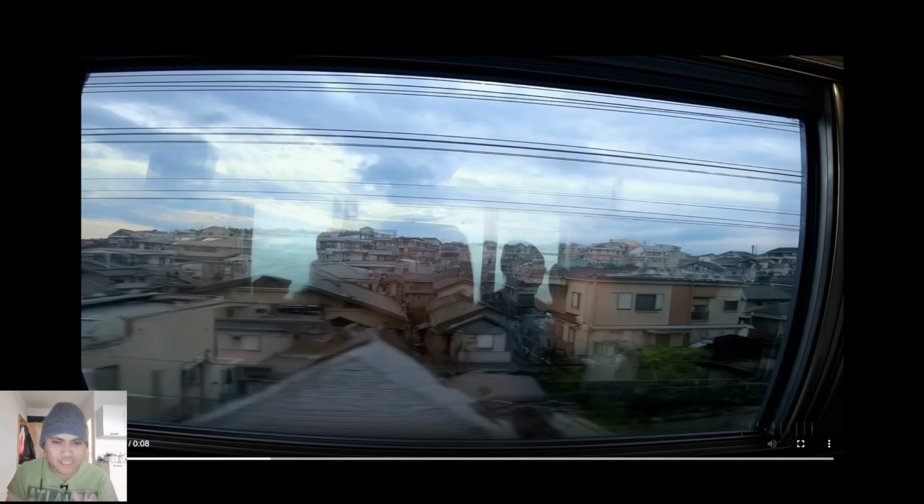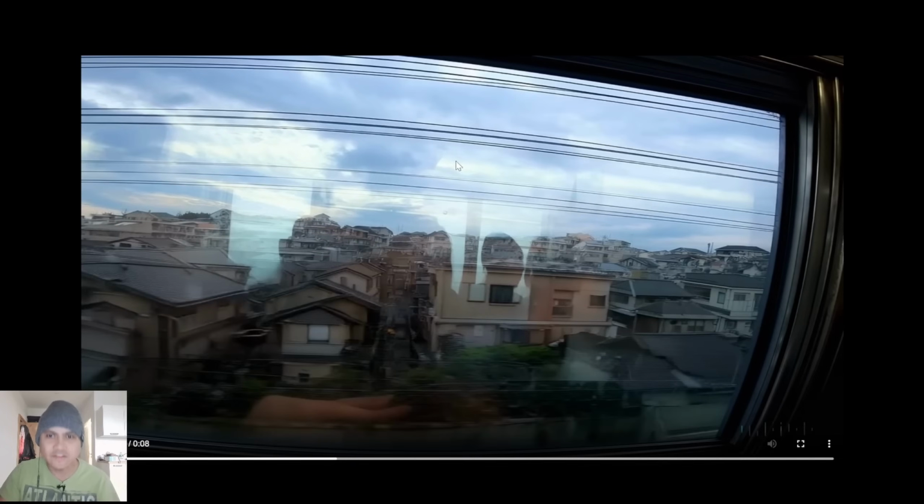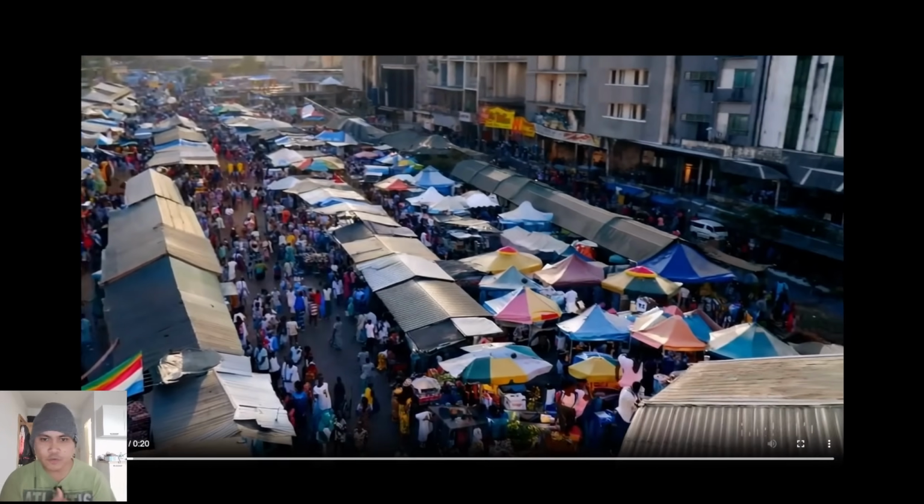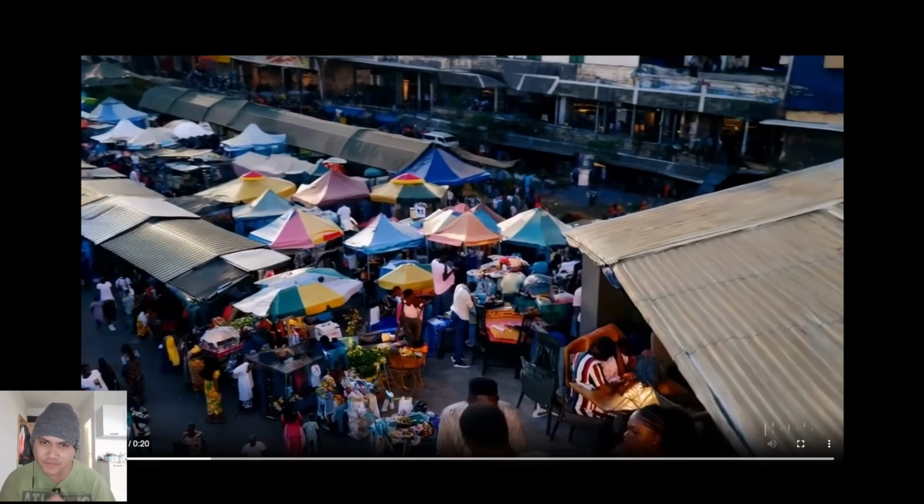As you all know, I do a lot of photorealistic stuff on the channel, and all of these small little pieces combined is what makes the image absolutely believable and photorealistic. Even the consistency and the stabilization on the actual power lines, that's freaking impressive. All right, so let's move on to the next video. Again, this is very impressive.